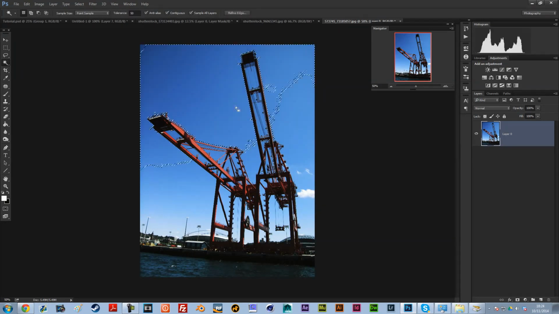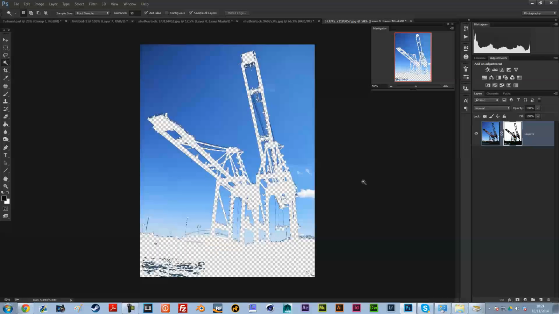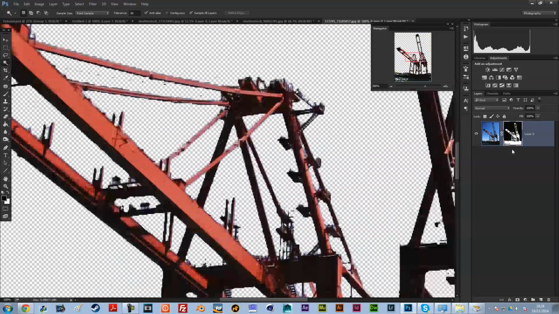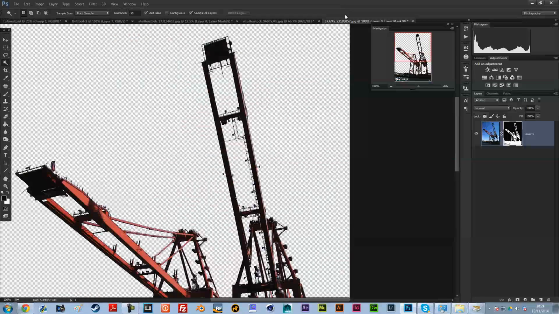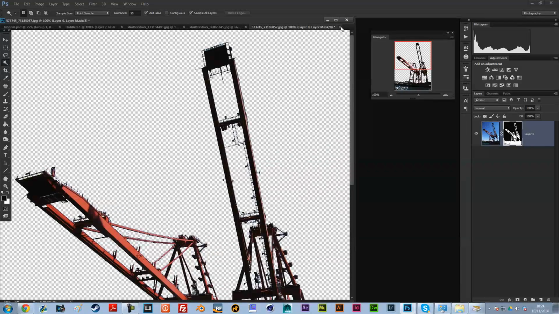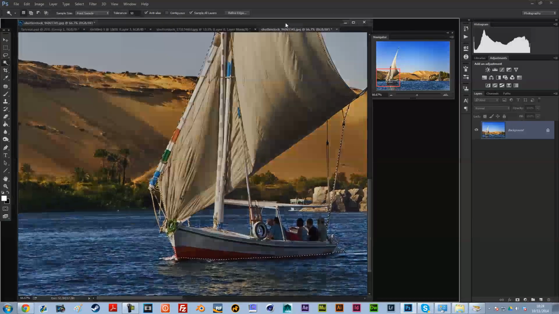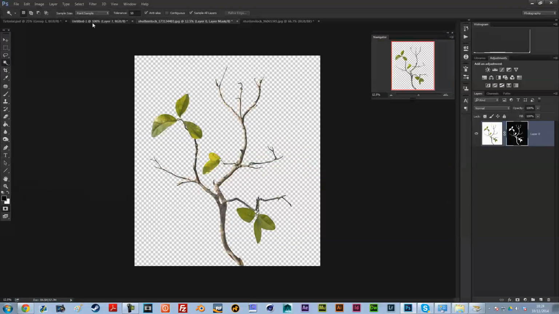If I go to 50 tolerance, sorry, and try it again. So it doesn't do that. We click off of contiguous. As you can see, it's gone inside the blue. It's seen the blue, and it's trying to select it out for you. So it's a very good tool. So if I actually mask that out and then invert it, you can see that it's done a pretty good job in terms of getting all those little details. It's just a little tool for you there. So let's cancel this out. Okay, bring that back in there.